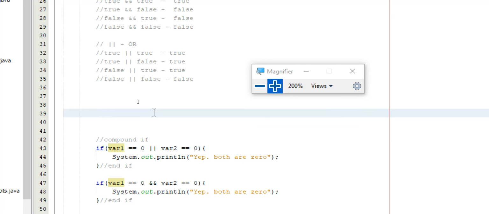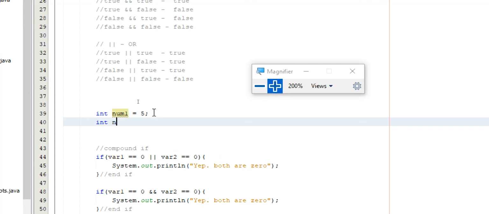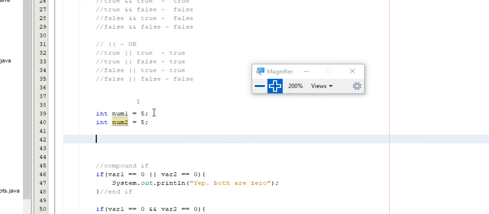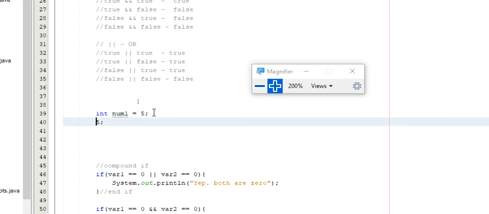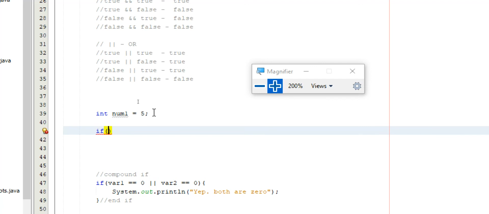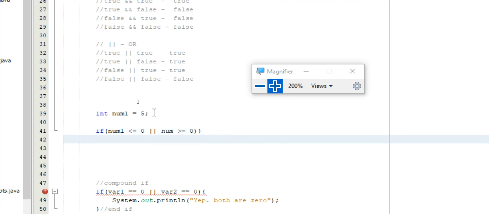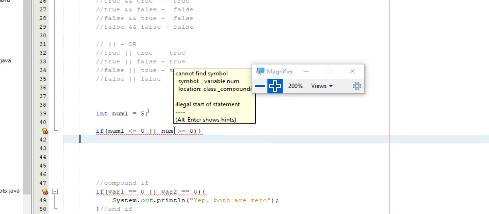A good example of this would be if I had a number range. int num1 equals, let's say, 5 or something. int num2 equals 6. Let's use 5 too. Alright, actually I could just use 1 variable for this probably. Let's just use the one variable and make it less confusing. So if I say if num1 is less than or equal to 0, and what if I said or num1 is greater than or equal to 0? And it helps if I write num1 and put that brace in the right direction.